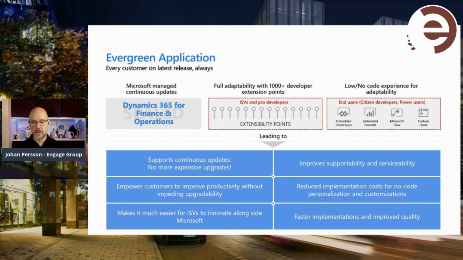Also, Microsoft put a lot of pressure on ISVs to follow these guidelines. So they are not allowed to do any of this overlayering code either, which means that it's much easier to implement an ISV than it used to be before. It also improves the supportability and serviceability of the system. So if we are going to push updates 10 times a year, and with that a lot of feature updates, that will require a lot of things of us if we don't have this in place.